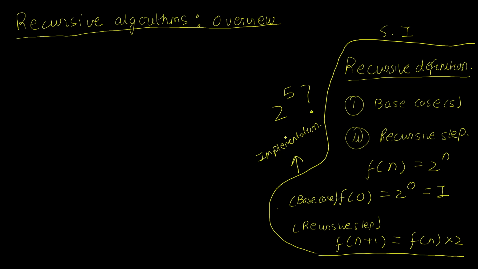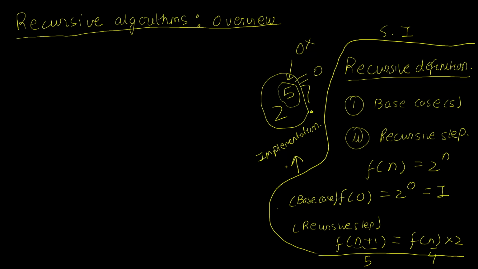For example, imagine that a computer is doing this calculation using this algorithm. The result will not magically appear. The very first thing it needs to do is to check if this exponent is equal to 0. If it finds that the exponent is indeed 0, it can simply refer to the base case and return 1 as the output. But let's say the input of this exponent is not initially 0, it will have to use this recursive definition and call the same function with a lower input, in our case from 5 to 4.